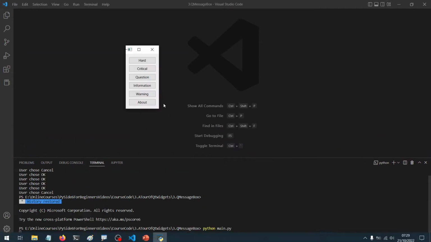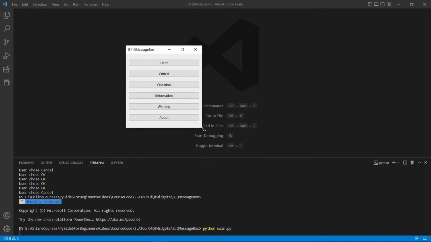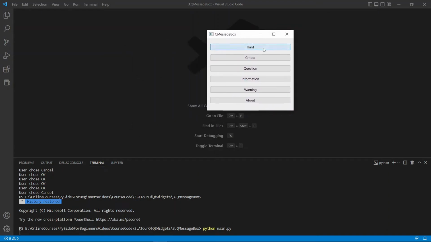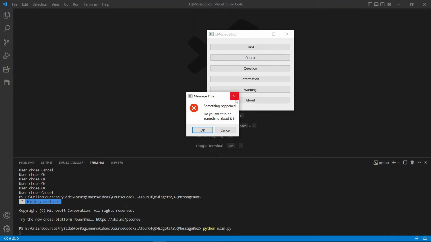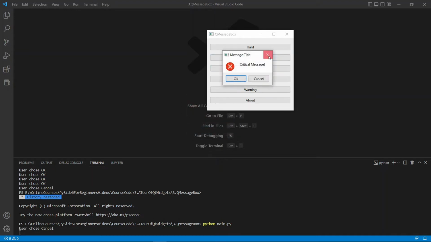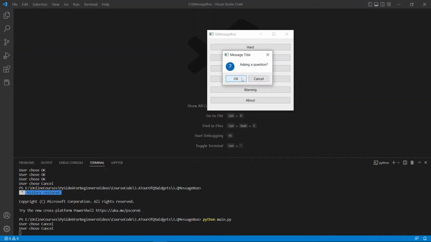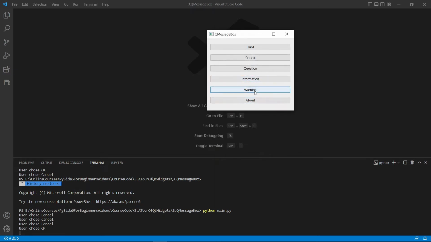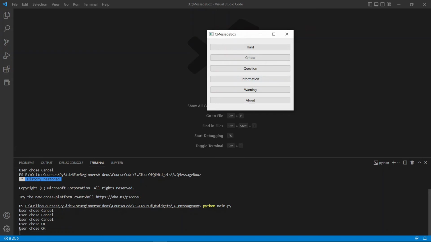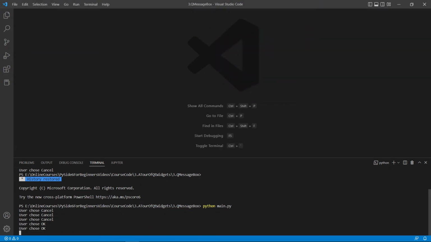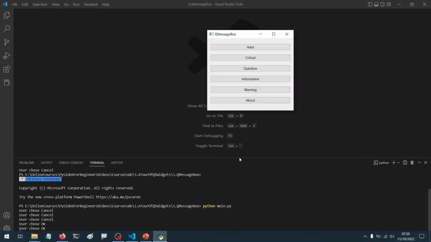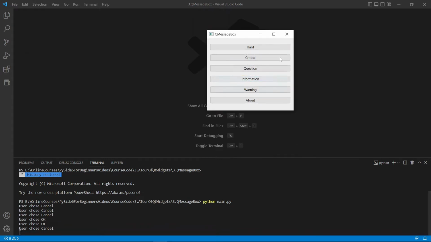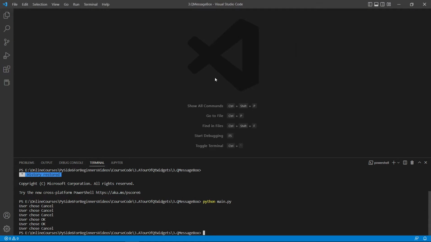We will get a chance to learn about message boxes, and these are little windows you can pop up to show information on your screen. For example, you can pop up something like this. There are different kinds of message boxes, and we will get a chance to learn about all these in the course here. You can see that when the user presses OK, we are able to get that in our application, and we can respond to that in this application here, and this is really cool. Let's go to information and click cancel. You see that we know that. You will learn how to build applications like this.